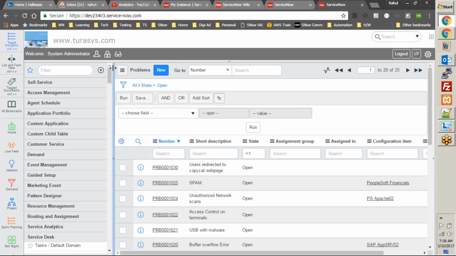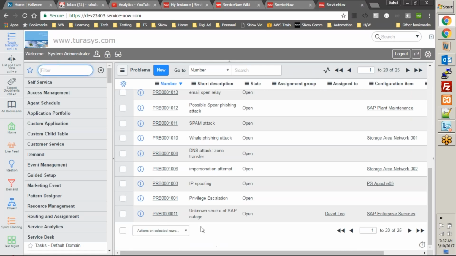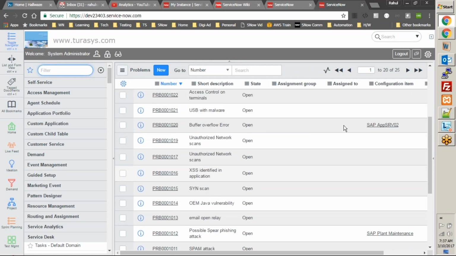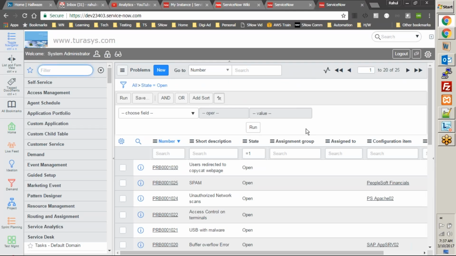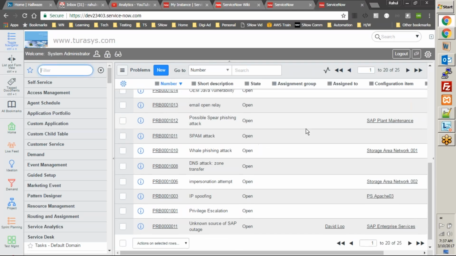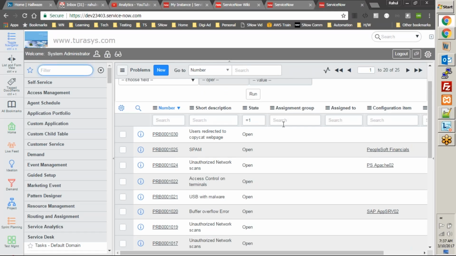So if in your custom application or in the template applications that we have, you have to add certain functionality to the application, what you can use is known as UI actions. These buttons, these links, these contextual menu items, action items, these are known as UI actions in ServiceNow. And these UI actions can contain custom code that you write and can work in the context in which you are actually working right now.